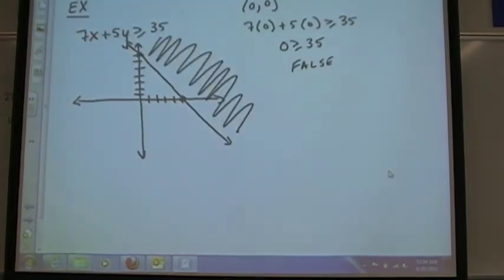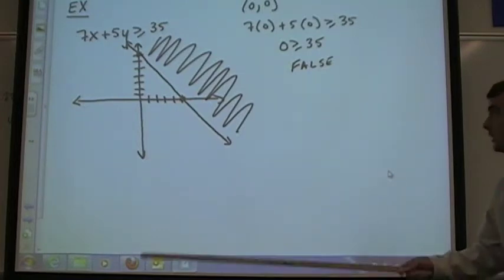Standard form here. So here it's easy to tell where to shade without plugging in the point. But we're going to graph it just like we've graphed standard form. What do we find when we're graphing in standard form? How do I graph in standard form? What am I finding? You're finding the intercepts, the x-intercept and the y-intercept.